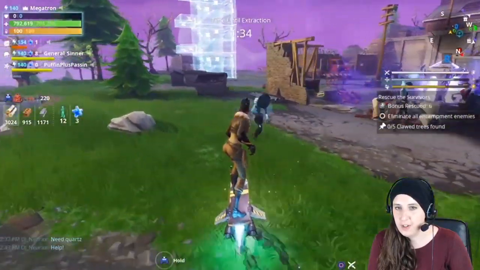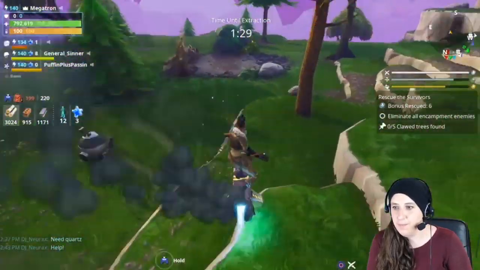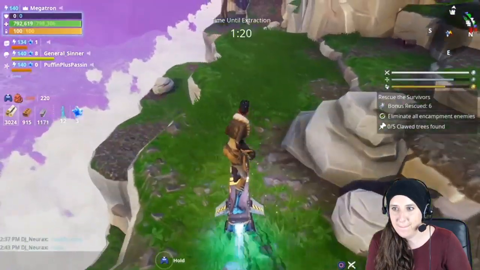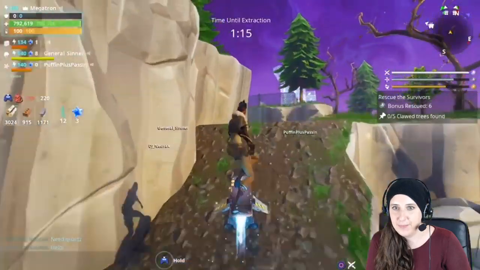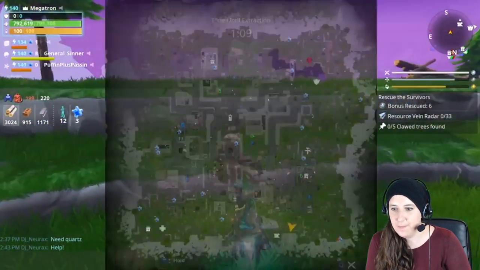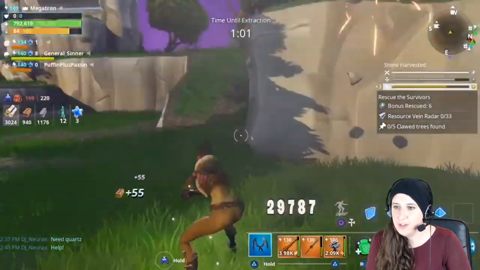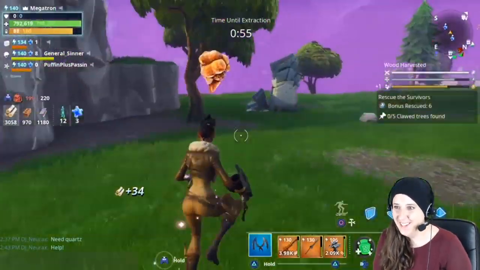Or there's no survivor, he's just doing an encampment. I guess there's nothing down here. Except a bunch of enemies. Alright, that's okay. I'm just gonna do a little bit more gathering for the last minute, then we'll count up our V-Bucks. And then that'll be it.